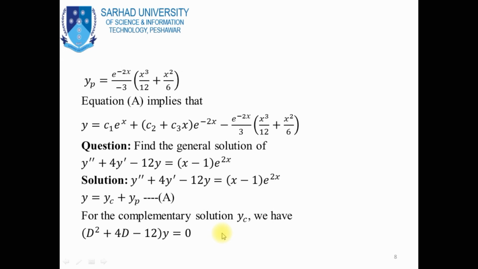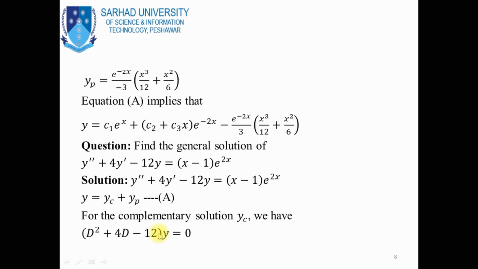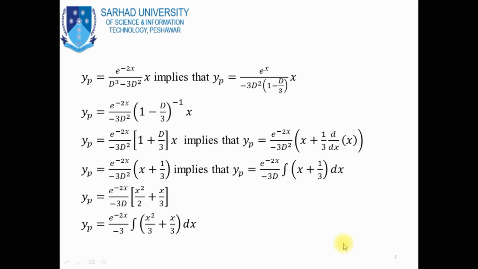You see over here, integration of x square by 2, adding power 1 to the above power, x cube divided by 3, and 3 multiplied by 2 is 6. Now taking again integration of x square by 2 plus x by 3. So the integration of x square by 2 means x cube divided by 6, and the integration of x by 3 is x square divided by 3 multiplied by 2, which will be equal to 6.